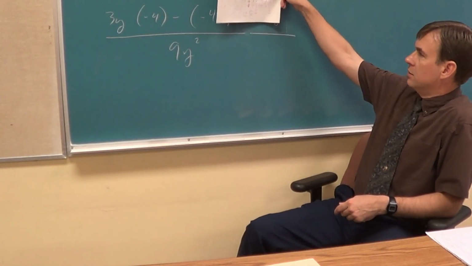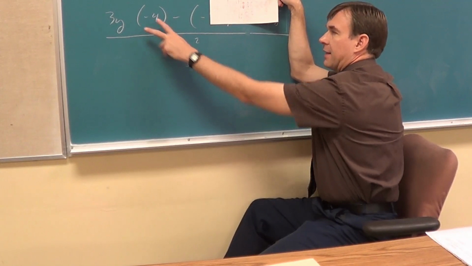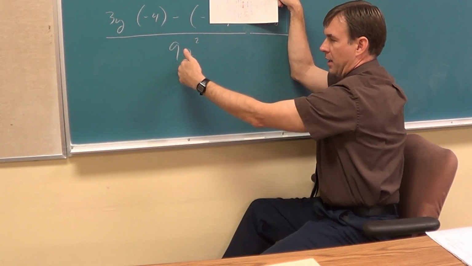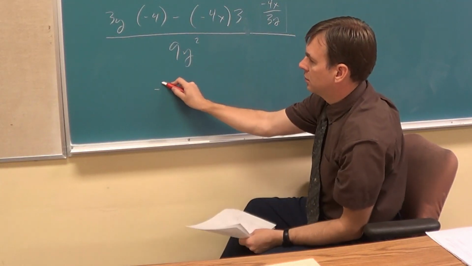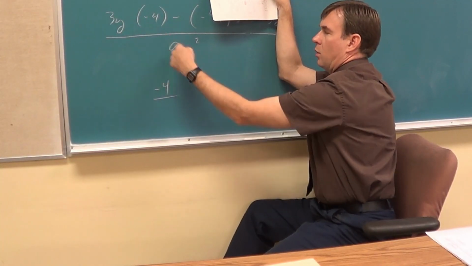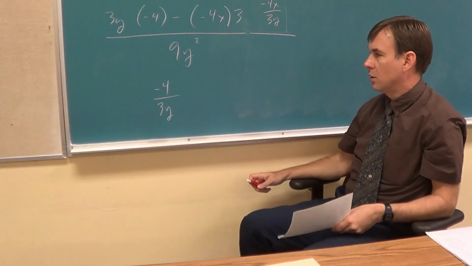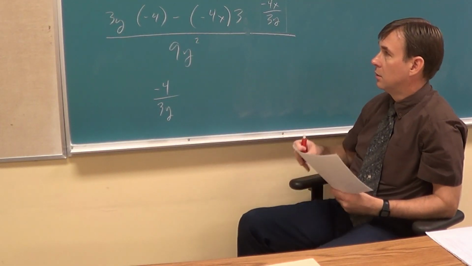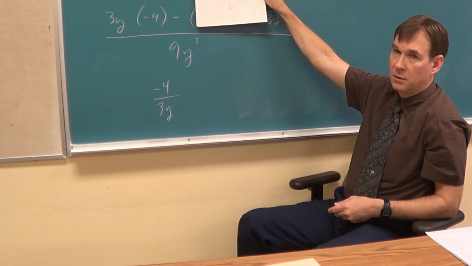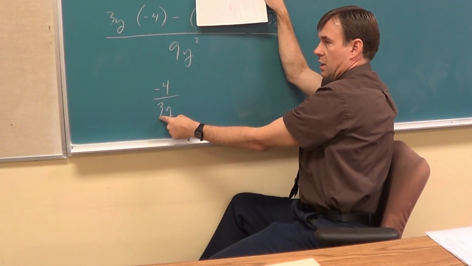So now what we're trying to do is act like none of this is there. Just attack that fraction. So the negative 4 isn't cancelable with anybody, so that's going to be on the top of the answer. The 3 and the 9 are cancelable. The y and the y squared are cancelable, and that's 3y total. That's what the left will make. Okay. 3 cancels 9, leaves 3.